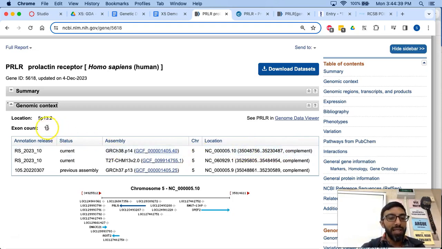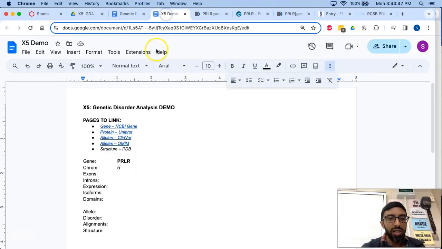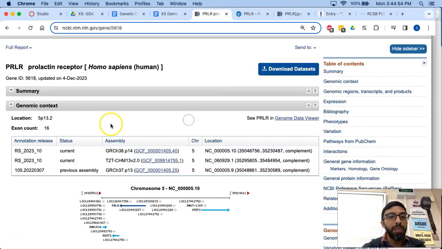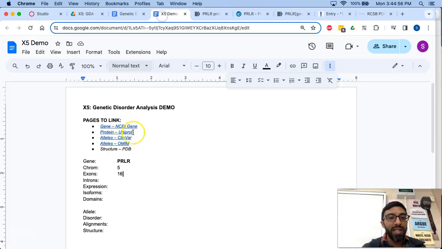All right, next thing. I got 16 exons. It says right here. This isn't always right. This is automated in terms of how it's collected. But for right now, let's just collect this information. We can analyze and cross-check to make sure that's correct later. All right, if there are 16 exons and there's an intron between the exons, that means there would likely be 15 introns. There are exceptions, but let's start with that.